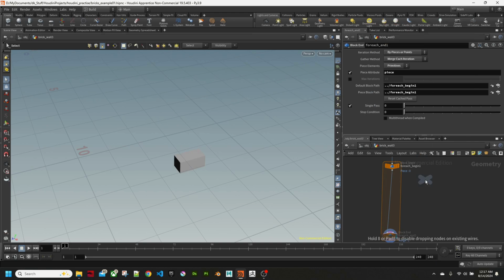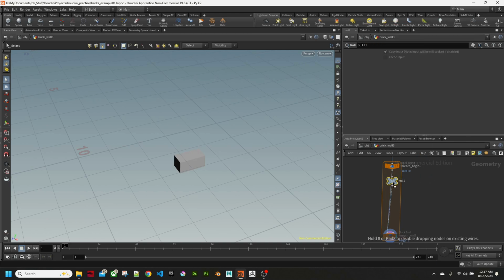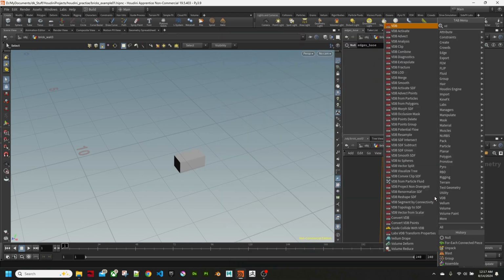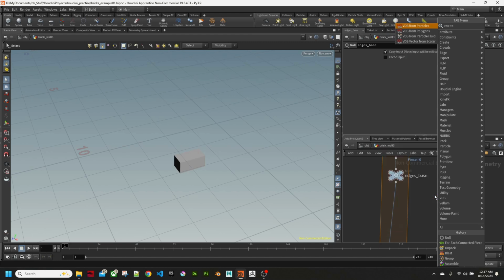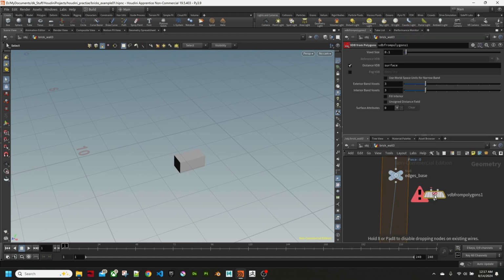So I'll put a null in and call this edges base. Now we need a VDB from polygons.